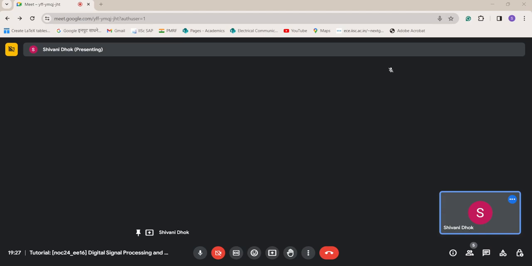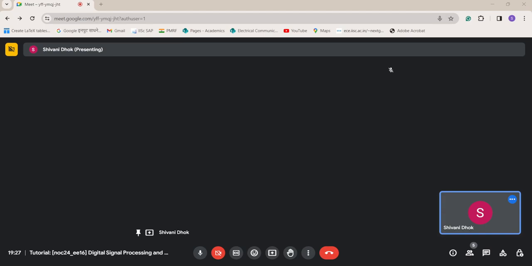Now for Butterworth filter, this magnitude of H of omega square is equal to 1 upon 1 plus omega by omega c to the power 2n. So this K of omega will be 10 log to the base 10 of this quantity, which is simply minus 10 log to the base 10 of 1 plus omega by omega c to the power 2n. So I can take this minus 10 this side. I have minus K of omega upon 10, which is equal to log to the base 10 of 1 plus omega by omega c to the power 2n. If I take 10 to the power on both the sides, I have 10 to the power minus K of omega by 10 equal to 1 plus this quantity. So omega upon omega c to the power 2n is equal to 10 to the power minus K of omega by 10 minus 1. This is the relation that we have obtained.